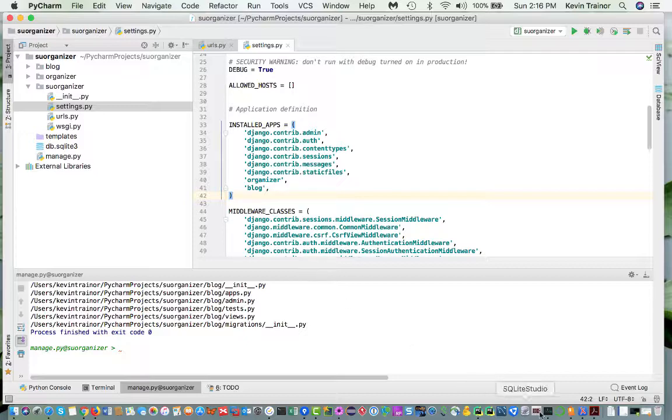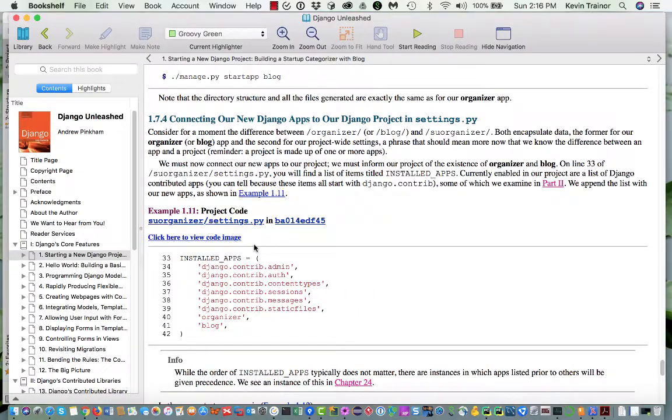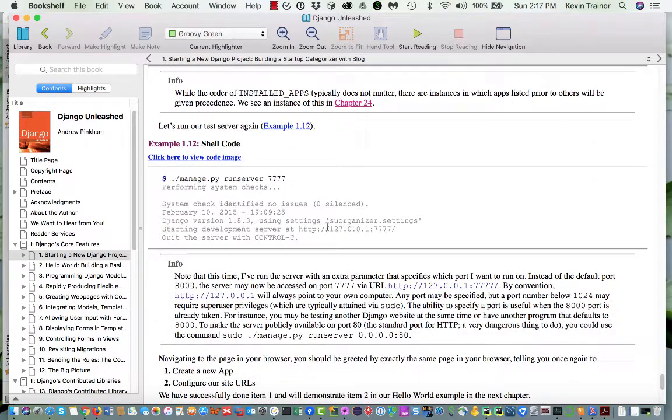Okay, so let's just go back to where he was. I've lost him again. I think I closed the book. I hate that. Oh, there it is. Okay, we changed these. And then he wants to run the development server again.